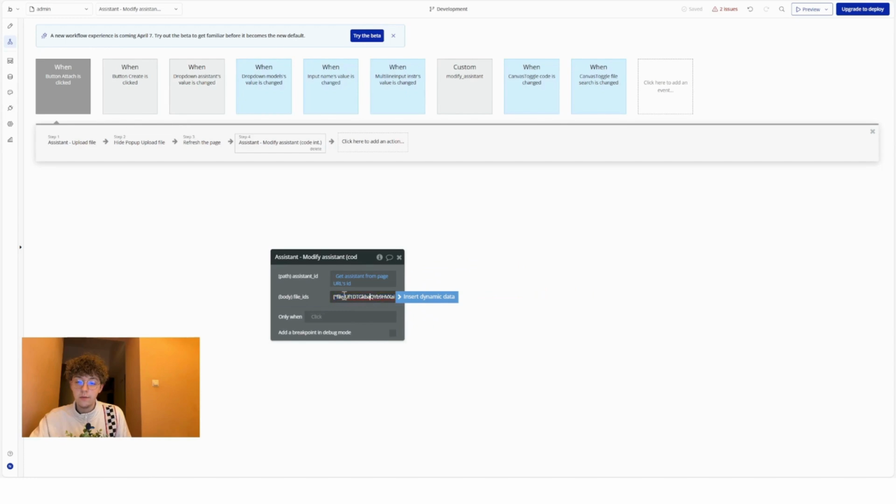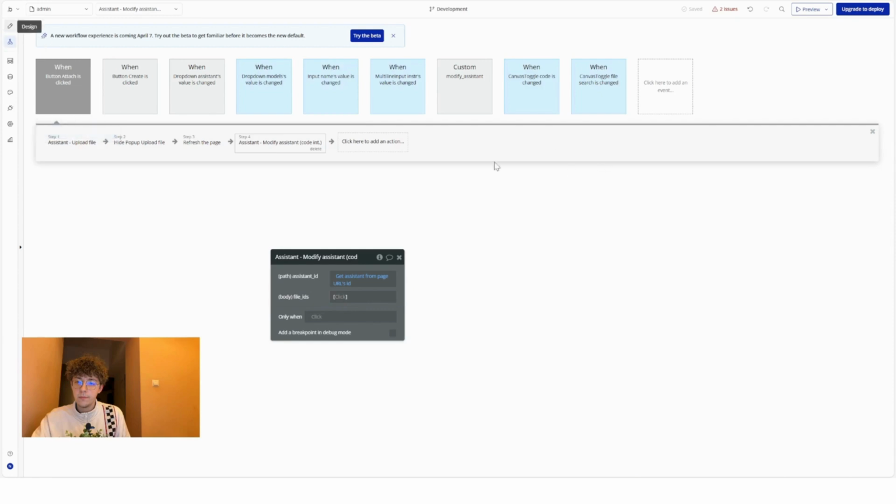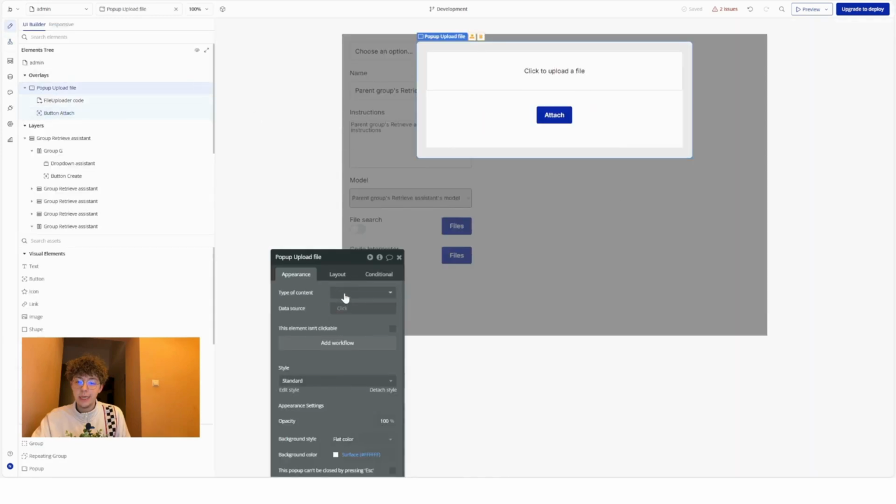So first of all, we need to provide all old files that we already have uploaded in this assistant. Let's actually make this pop-up's data source of assistant, retrieve assistant.